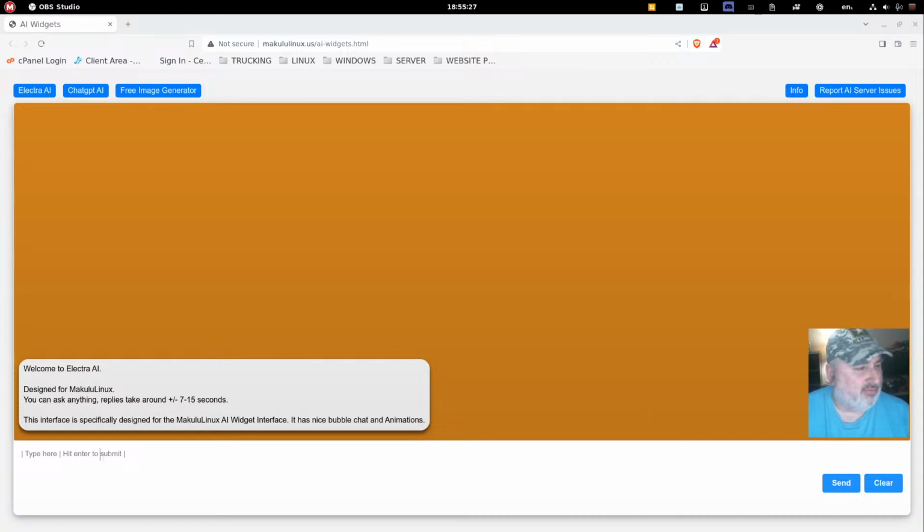Alright, it says, welcome to Electra, designed for Makulu Linux. You can ask anything. Replies take around 7 to 15 seconds. This interface is specifically designed for Makulu Linux AI widget interface. It has nice bubble chat and animations.